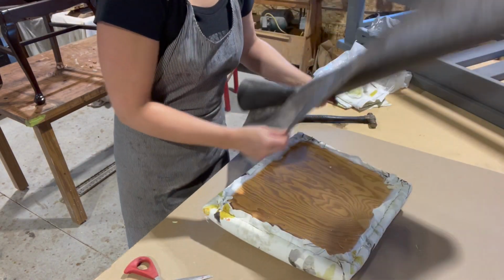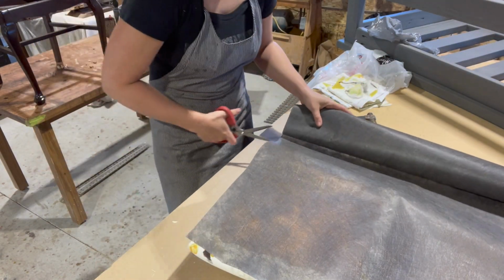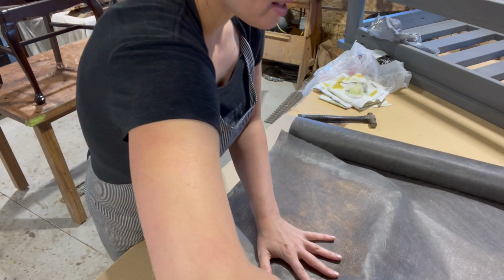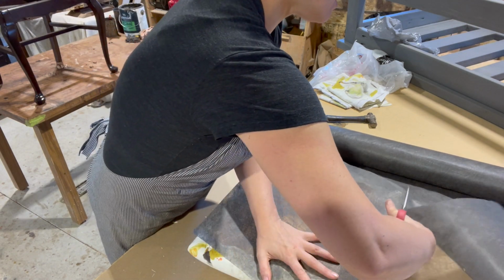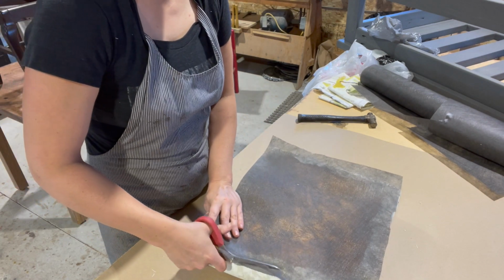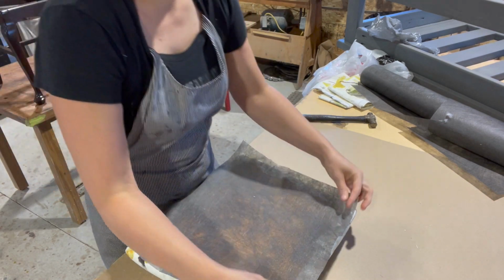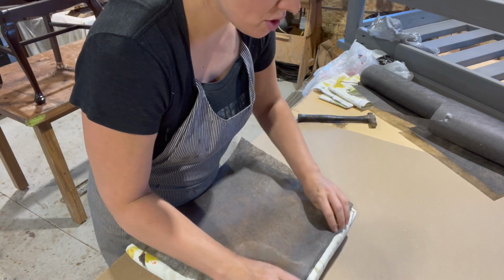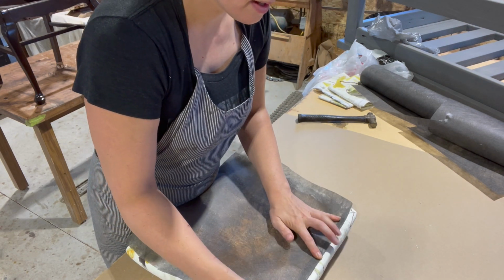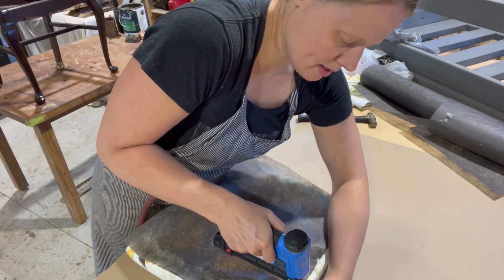So I just take some dust cover and cut out, leaving about 1 inch around the inside of the chair. It's a funny shape. And what I do is fold this edge under, and I tuck all those raw ends of the material underneath, and just give it a few tacks.